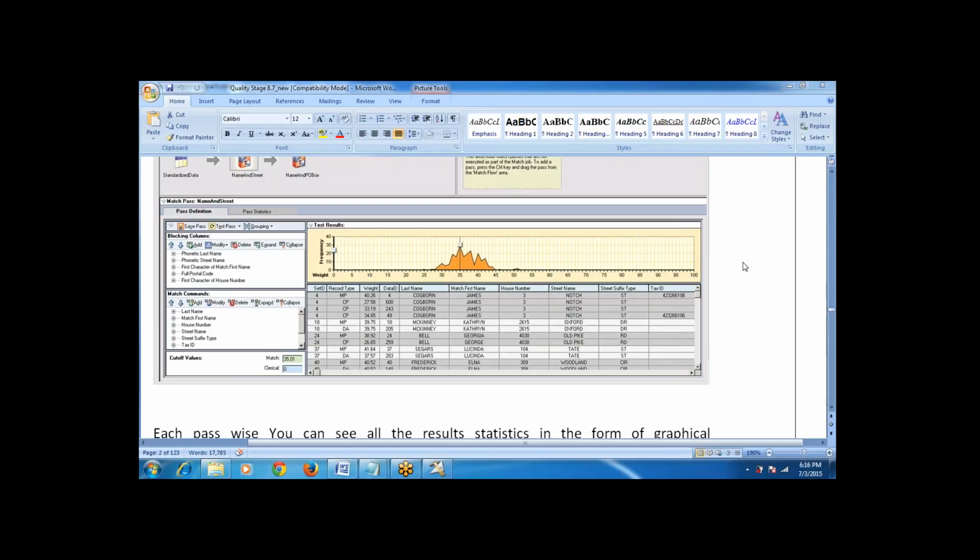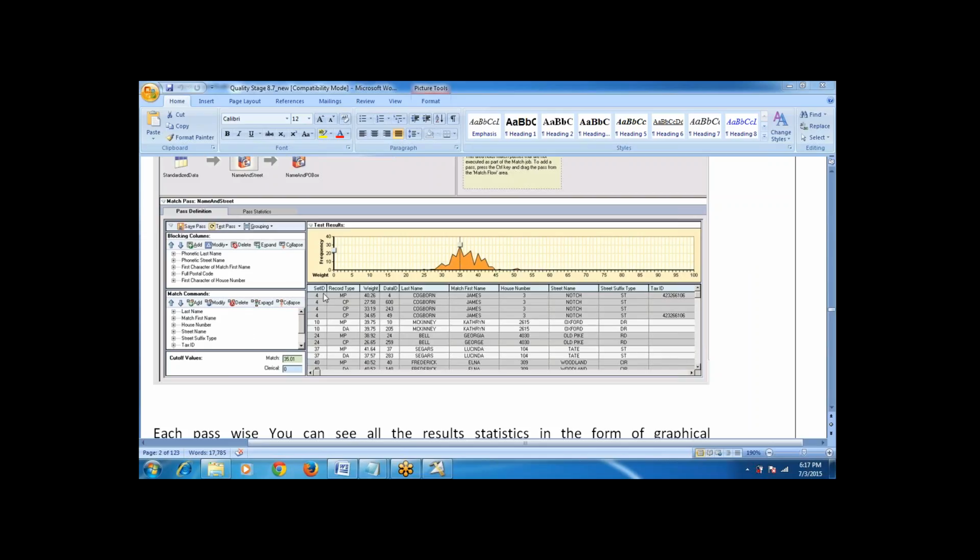Okay. So what I'm trying to say is these match cutoff weights we are discussing, 80% and 90% or whatever we have, will come into picture when it is identifying the set IDs and the weights. It is calculating the weights, right? So this weight it is calculating, 40.26 or whatever, how is it calculating the weight? Whatever columns you have selected here: last name, match name, house number, street name, street suffix, tax ID, and all those things, right?